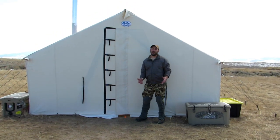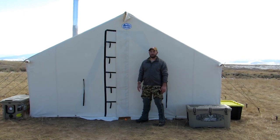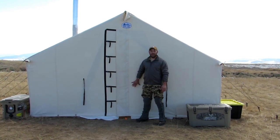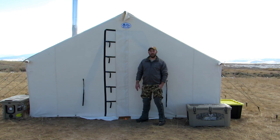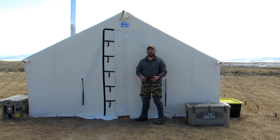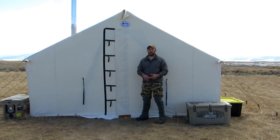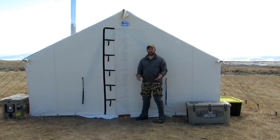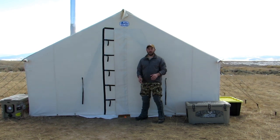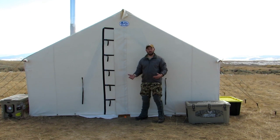We had a little bit of time today to go over our different packages. Right behind me is the elk package, which is a 14 by 16 tent. We offer many different packages from a 12 by 14 all the way up to a 16 by 24. You get all the same options on the tent, though you do get a larger stove with the bigger tents.